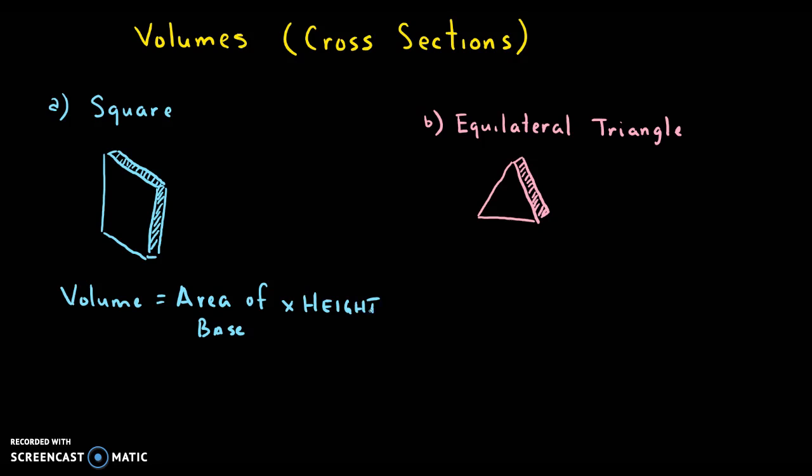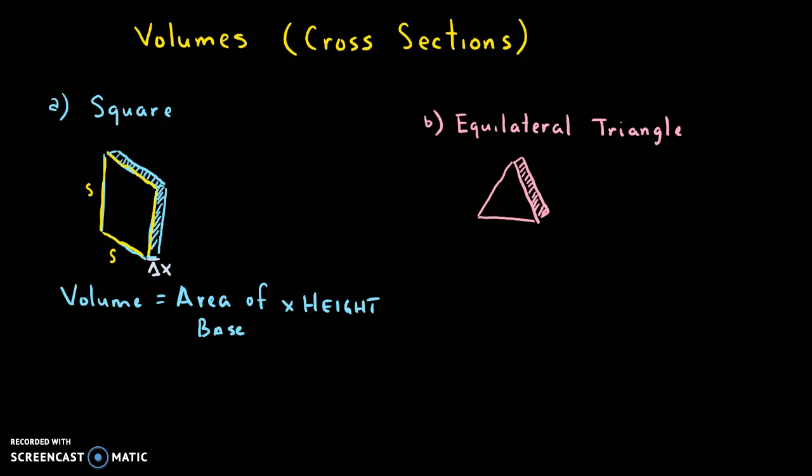Now, if we look at our square, we can say that our square maybe has a height or maybe a depth of, let's call it delta x. So let's call this length right here delta x. Now, because it's a square, we know that the sides are equal. So we know that this side, we'll call it s for side, is the same length as this side right here. So what is the area of the base? Now the base is this part right here.